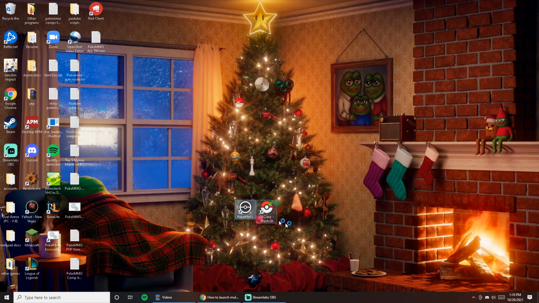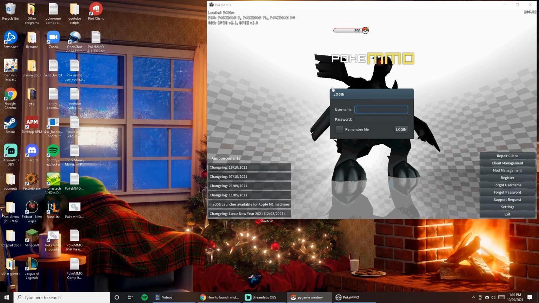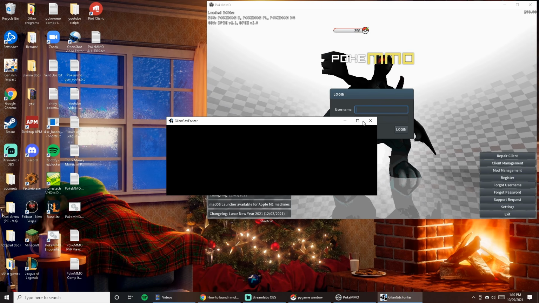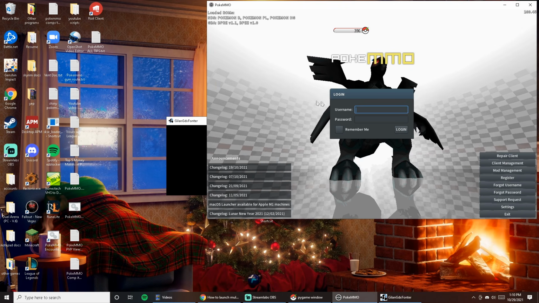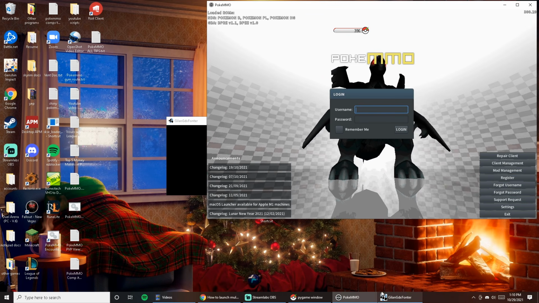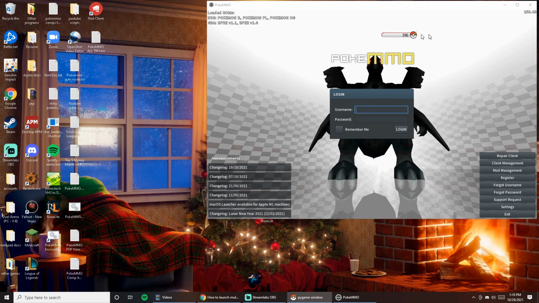So you can go ahead and double click PokeMMO and double click the Encounter Counter after. Both should load up. There you go. There's the Encounter Counter on my screen. Right there, as you can see, the game is still loading up. This little thing might pop up. That's okay. That'll just run, and then this will kind of collapse into the Encounter Counter.